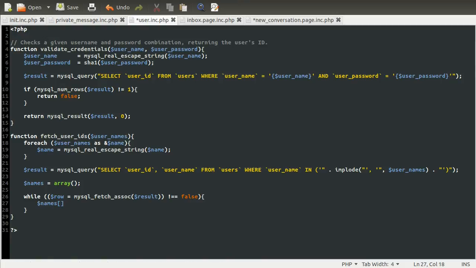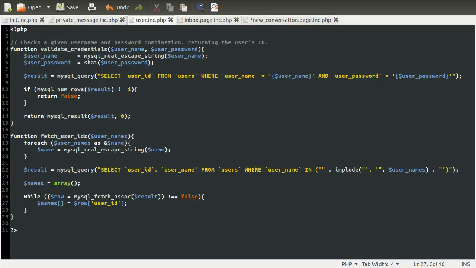So if we were to just do this, for example, user ID, what we'd get is a list of user IDs, which is fine, that'd be okay. However, we kind of need to know which user names correspond to which user IDs, and that's why we also selected the user name up here. Because when we come to the validation part, we'll need to know which names that were specified aren't in this list of IDs. And I'll get to that probably in the next part. But anyway, let's just add this.